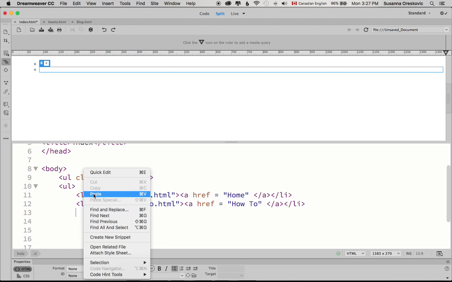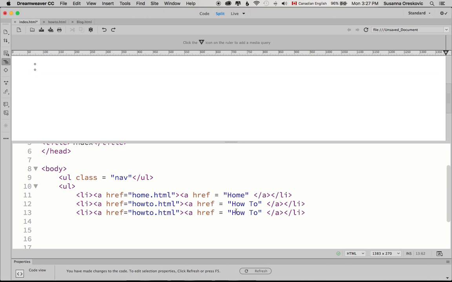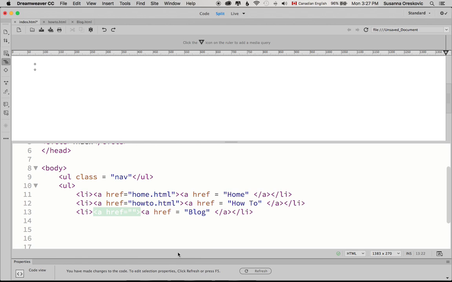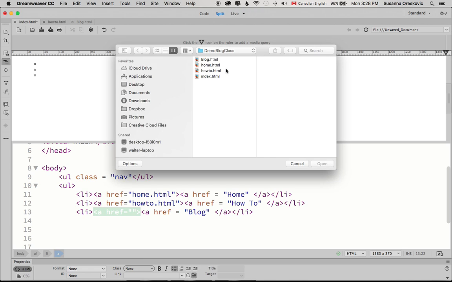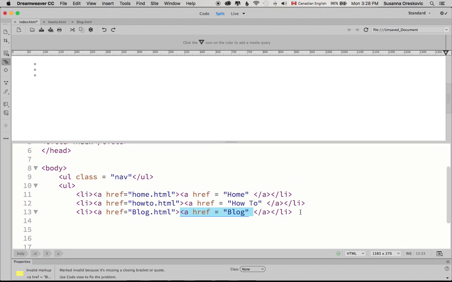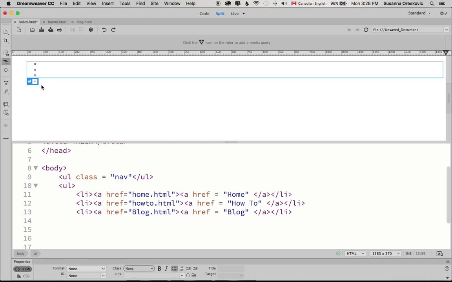Copy, paste. And this one is going to be called, so whatever's in quotations here is not code, it's just a text descriptor. And this is the file that I'm going to replace with, down in my properties, go back to HTML, link it to my folder. The folder there, I'm going to pick it and click open. So now I've created a list of 3 bullet points.